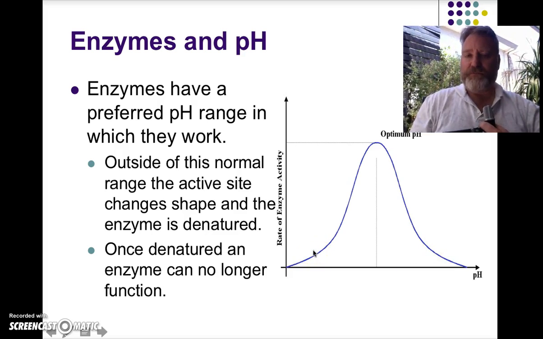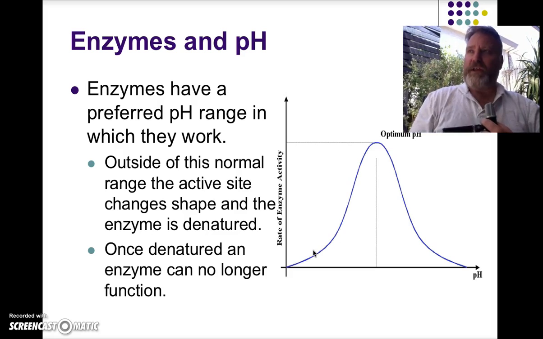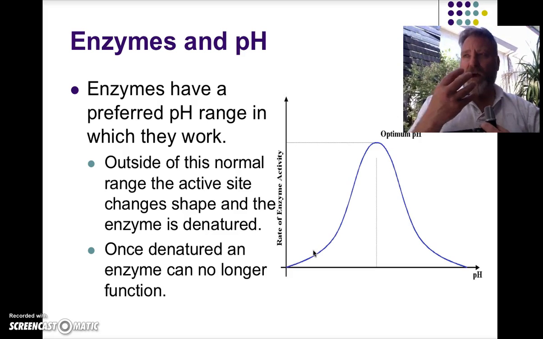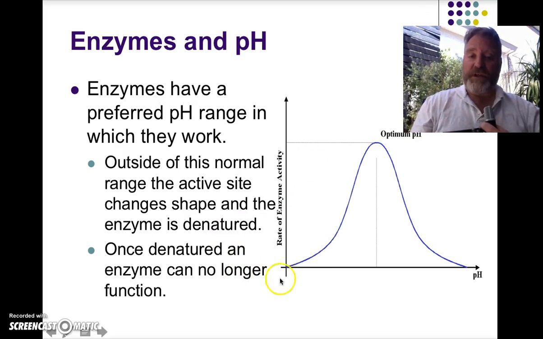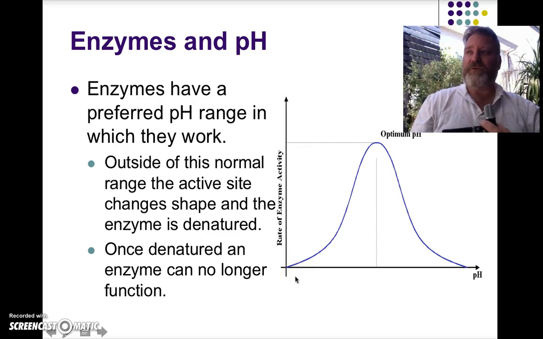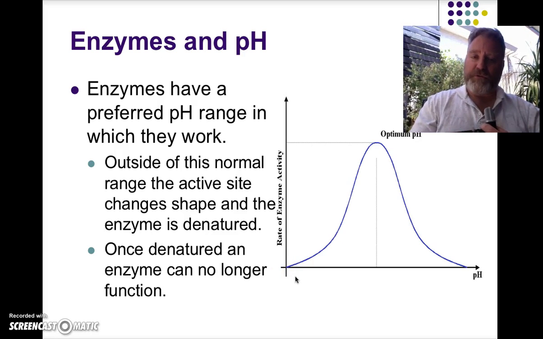It's been denatured. And so if we think about our digestive system, which is a classic exam question, in my mouth, I'm slightly alkaline. So the maltase that comes out of my saliva is going to work well in my mouth. As I swallow that food I've been chewing on, and it reaches my stomach, which is over here, it's pH 1. That maltase will denature straight away and won't work there anymore. New enzymes will be required.